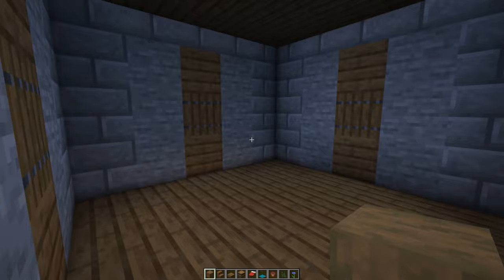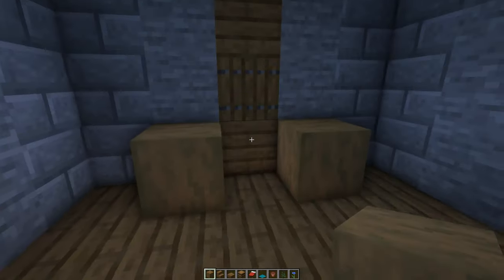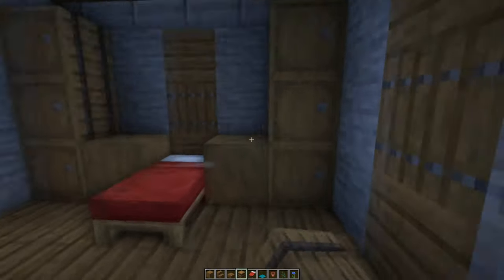And this floor is going to be the bedroom. So let's start off by adding in the bed design. So come over to the left wall here and we're going to add in some stripped spruce logs just like this. And in between them, let's place in our bed. On the left side, let's place in a strip of 3 barrels just like this and do the same on the right corner as well.